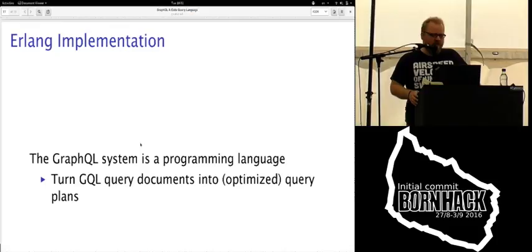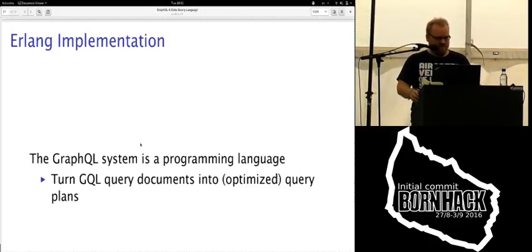I started looking at other implementations and I thought they were all pretty bad. So I decided to do one myself. Why not? And that's usually where you end up, spending 2 months on something that you shouldn't be spending 2 months on and stuff like that. But when it's part of work, it's okay, right?